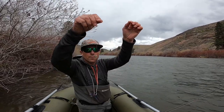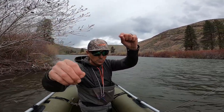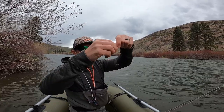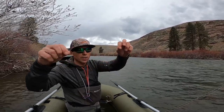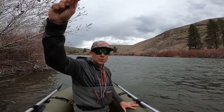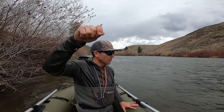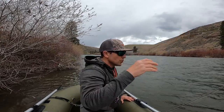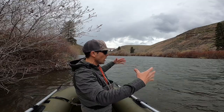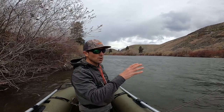The setup I'm running: I'm running a French dip with the biggest bead size available — I think it's a 3.3 on the bottom. I'm keeping these pretty tight just because the water is a little bit murky. I got tangled a few times and I know this looks cumbersome on video, but it really is not. I went ahead and ran a really short tag to a TNT beta nymph on the top and the fish took the TNT beta nymph. I've only got about four or five feet of tippet because I'm trying to fish these shallow edges. But just when you're struggling a little bit, find a piece of water where you know there are fish, take a deep breath, slow down, and don't change up your weight a lot.